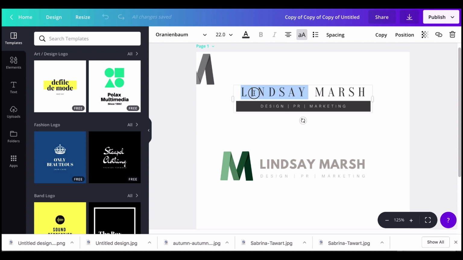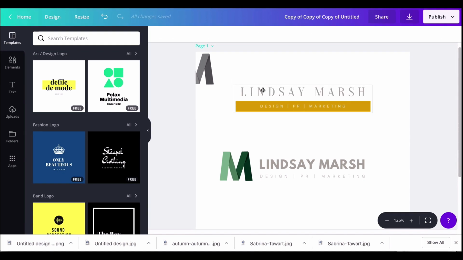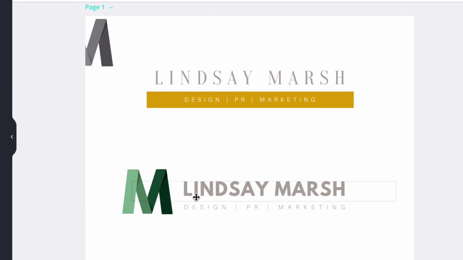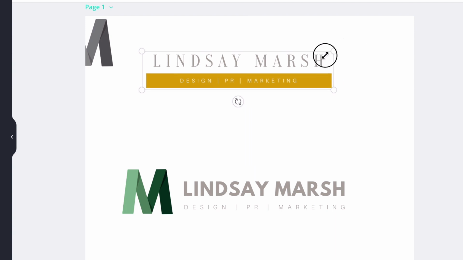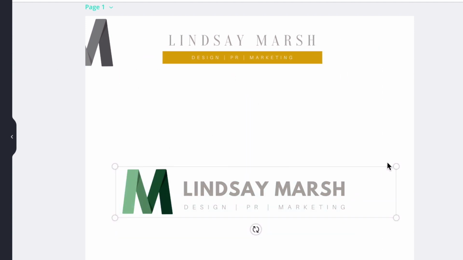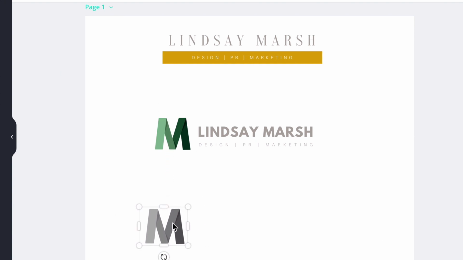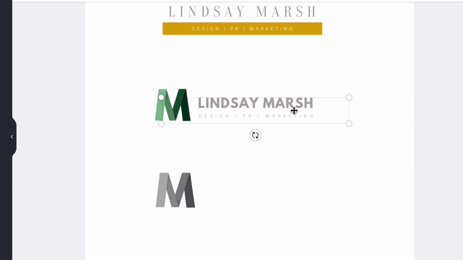So let's tweak this logo as well. I like the neutral and the orange, and I also like the green and the neutral, but not the orange and the green together. So that's definitely a theme there. So that's an option. This is a second option. Of course, we don't have to do a color for our M. We don't even have to do the M period. So we're still developing that.